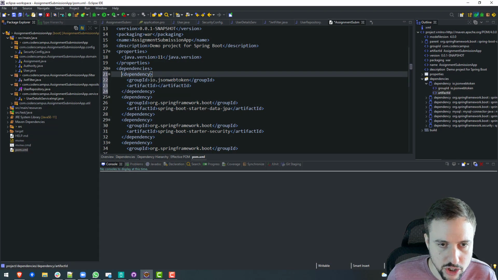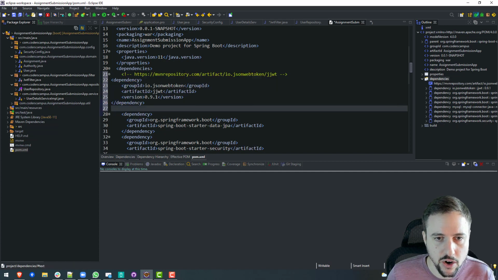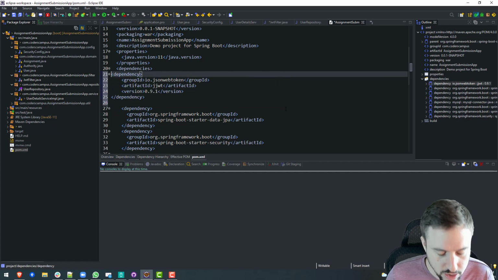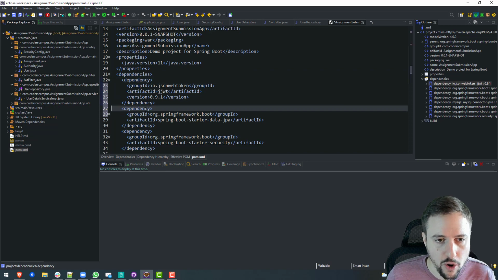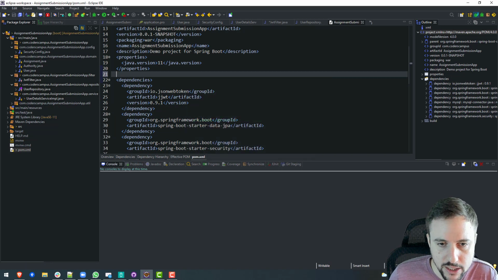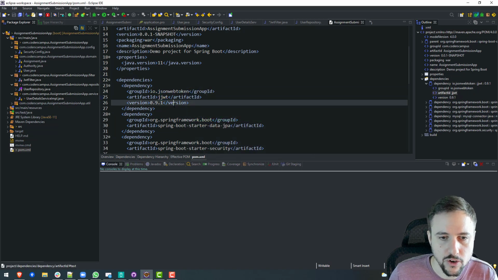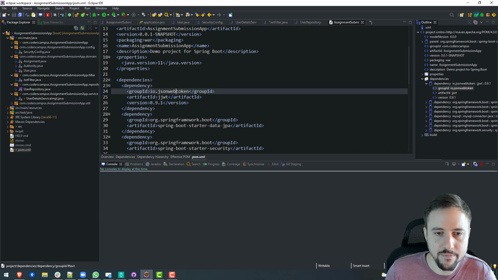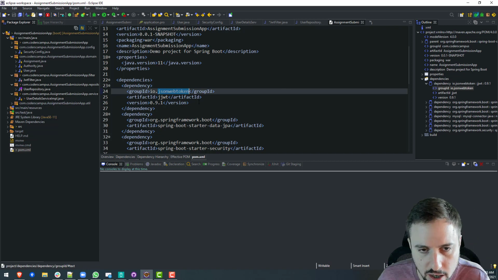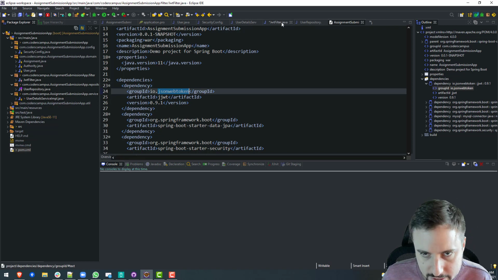So I really should have just done that the first time, but let me copy paste over the dependency that I started to code in manually. Control-Shift-F to format my code, and there we go. Let me just separate the dependencies out. So that will bring in the JWT code version 0.9.1, which allows us to leverage some of the things that we'll need for using our JWT util or token util, whatever you want to call it.